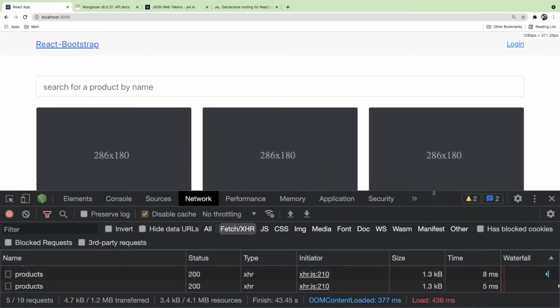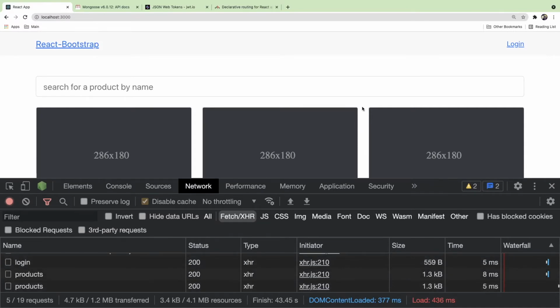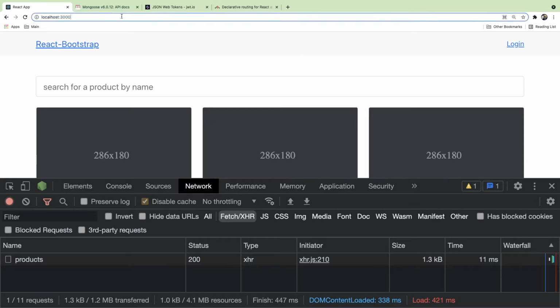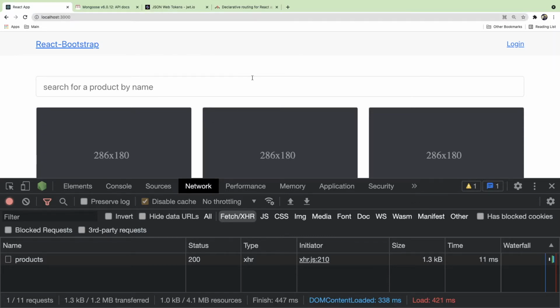Again, one thing I mentioned is that the app isn't working very well because if you refresh this browser, your login state is not persisted. It's kind of cleared out. So this is why a lot of people store the JWT in local storage, or they store it in a cookie from the server. But the easiest thing, honestly, is just put it in local storage and make sure your token is short-lived and refresh it.